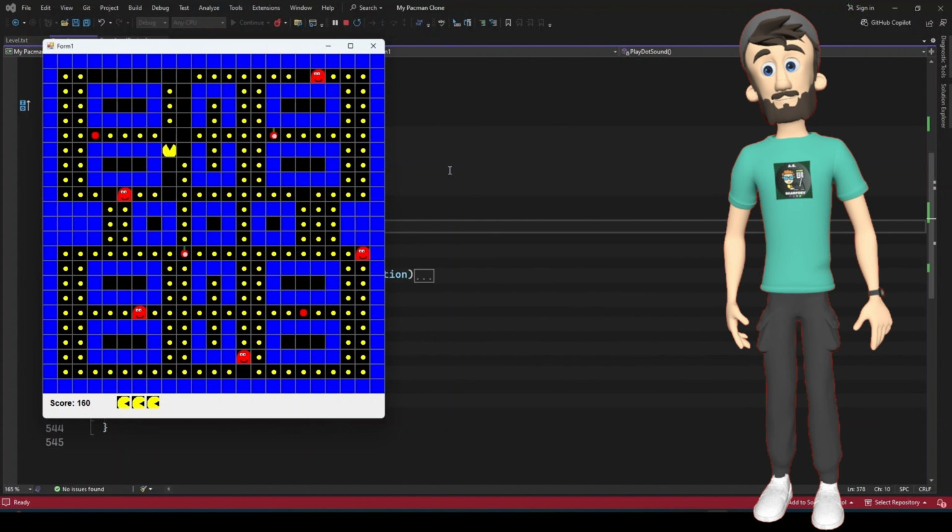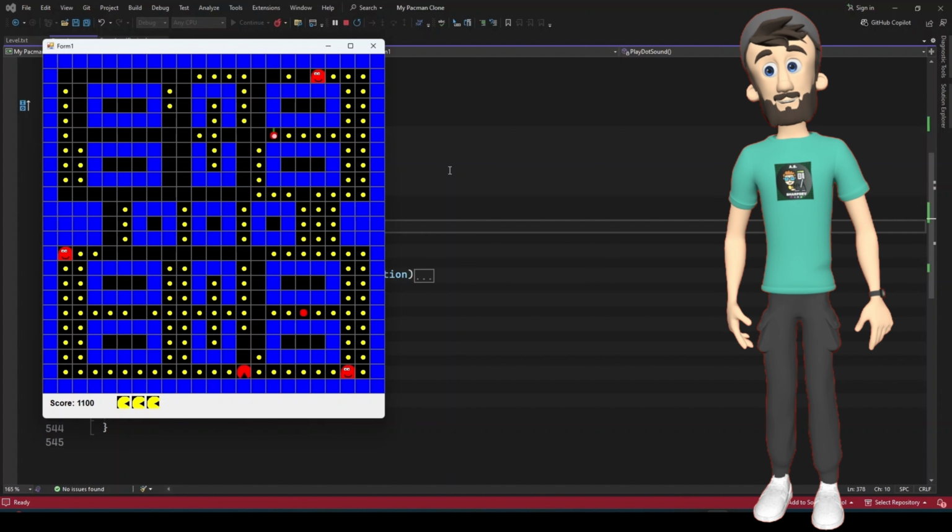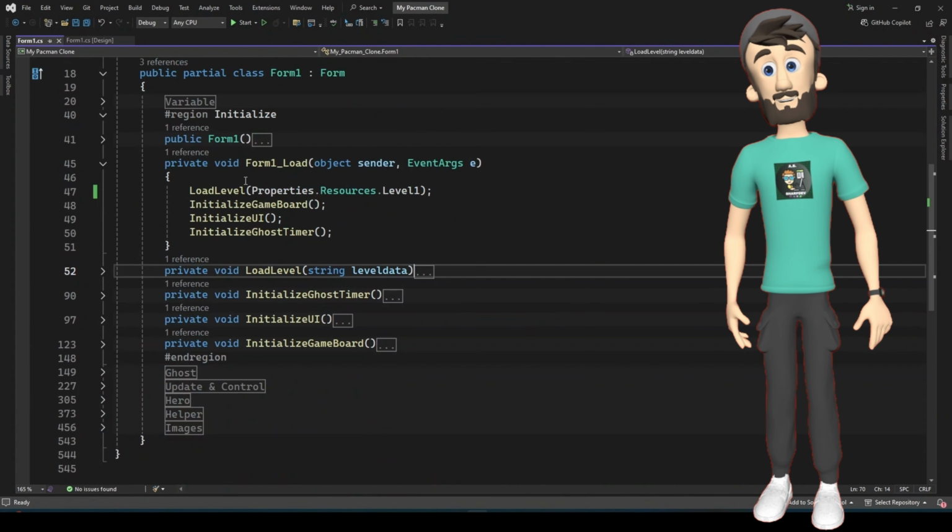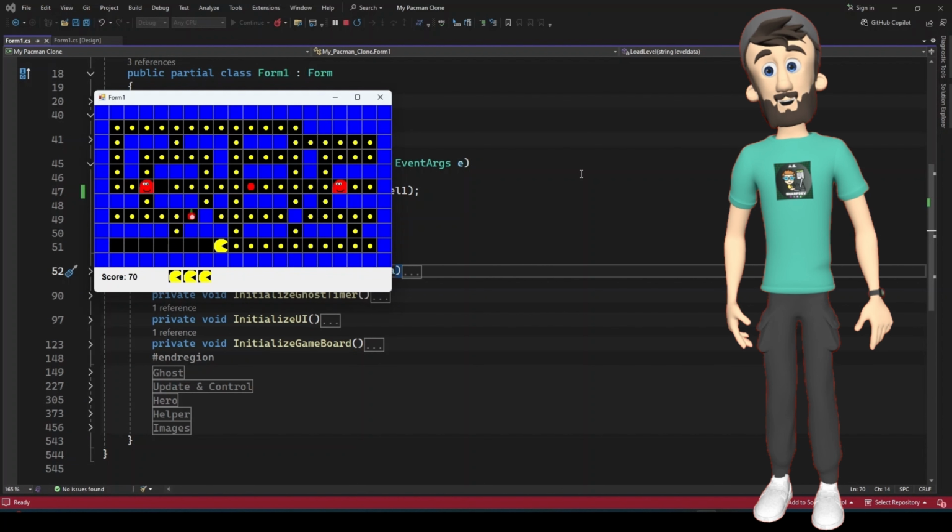And there you have it, folks. We've built our very own Pacman game from scratch, adding every feature, every sound, and every thrilling detail step by step. From munching dots to dodging ghosts, and even activating power-ups, this game is ready to challenge anyone who dares to take it on. Take a moment to sit back and admire what we've just accomplished. You've transformed lines of code into a fully playable game, a true classic brought back to life. Now, remember, coding isn't just about writing lines of text, it's about creating worlds, experiences, and, most importantly, fun. Whether you're here to learn, improve your skills, or just love Pacman, you've made something incredible today.